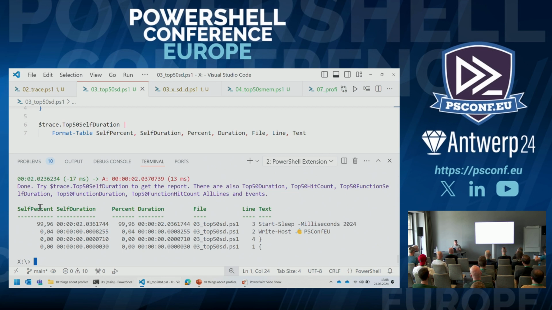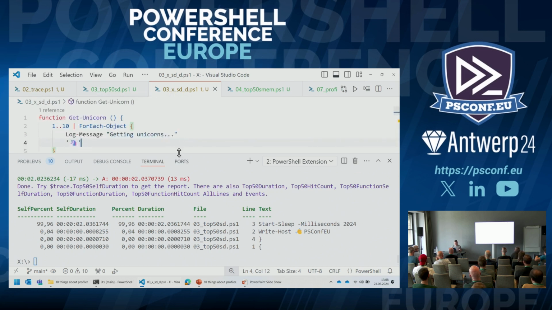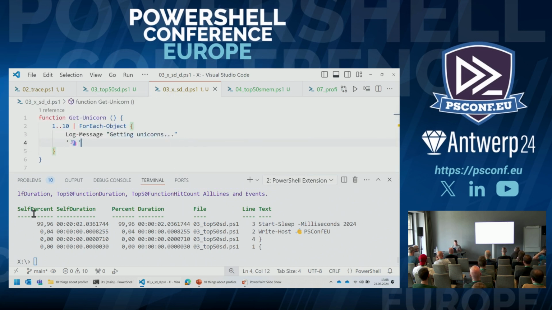And so the self% and self-duration are representing the time that's being spent only on this line of code and not any code that this line of code called. So in this case, we are calling into the .NET, so we don't have any other PowerShell code running underneath it. So this represents the time, and both times are the same. But if we had some other PowerShell code running underneath it, and I will show that in this other example, the times would be different, because self% and self-duration are only the single line and nothing below it. The percent and duration is the line plus every other PowerShell code that we called from that line.